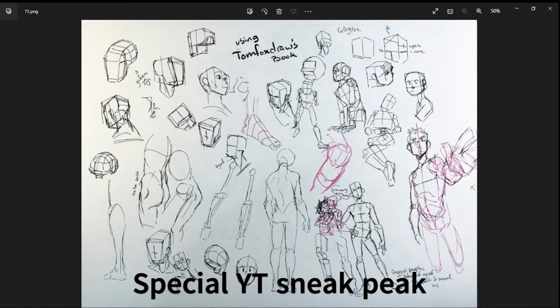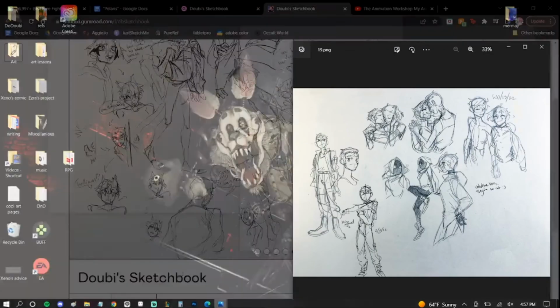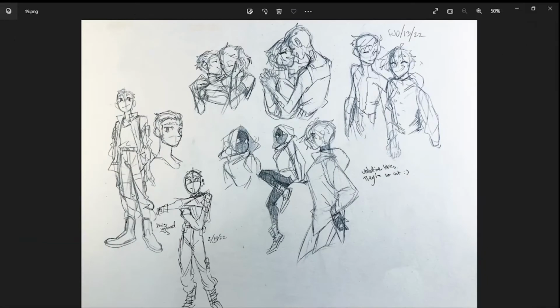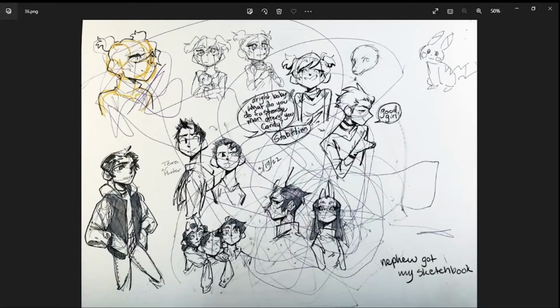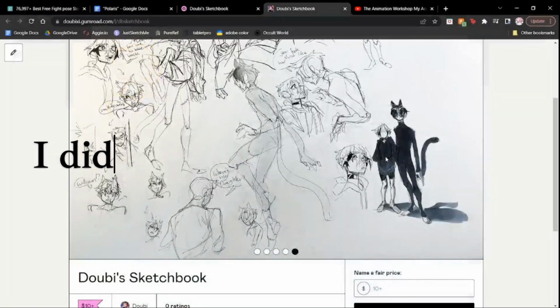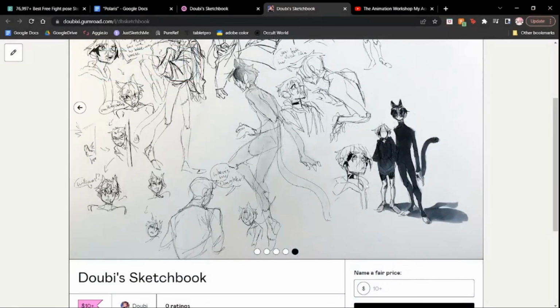So we got some of my studies from Tom Foxdraws. He's on Instagram. We got page 19. Has some cute little character interactions. Willow in her cool Houdini outfit. We got this. My nephew got the sketchbook, yeah. We got Aiden in what could be his little girl in the future, and then this could be Will Ari's little boy in the future. Who knows? The world is unopen. I don't know. It's possible. And then the last preview is a study of these mannequin Chun and Kan that I have. I got for Christmas. And yeah, those are some of the stuff that's contained in this book.